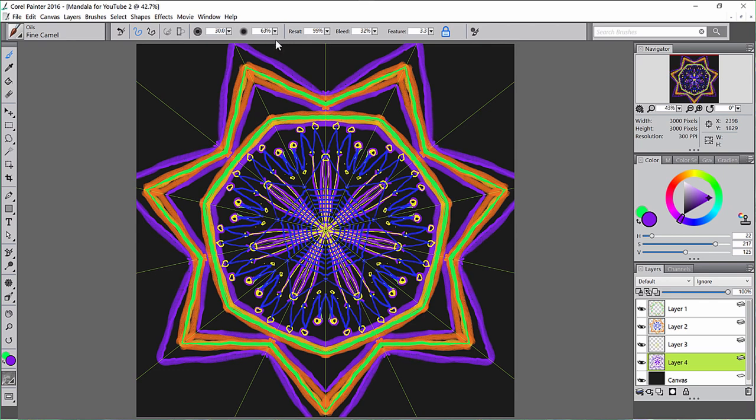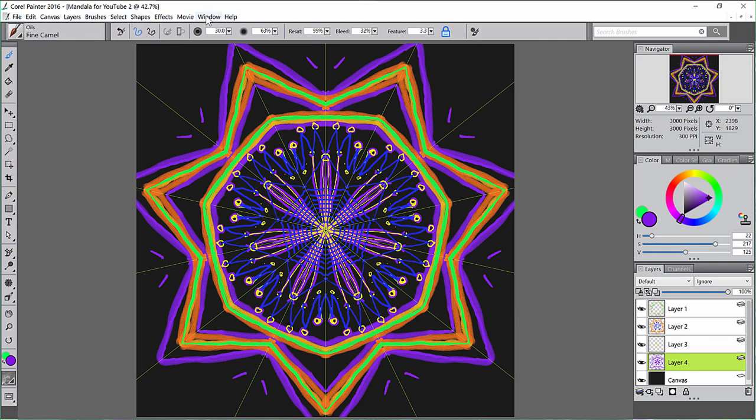Yeah, if you want to play with this brush, if anything, take your opacity way up, take the feature way down. You need to leave the feature at least at 1. And actually, that's all I did on that when I customized this brush. And whatever I did, I just really slowed it down. Don't know how that happened.